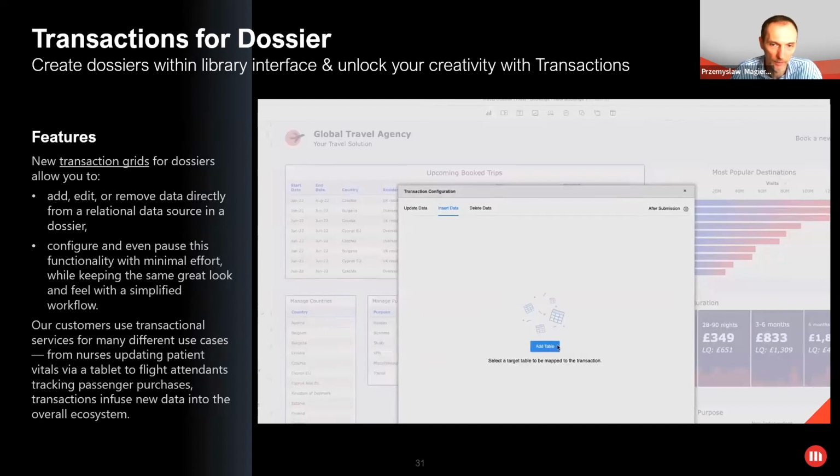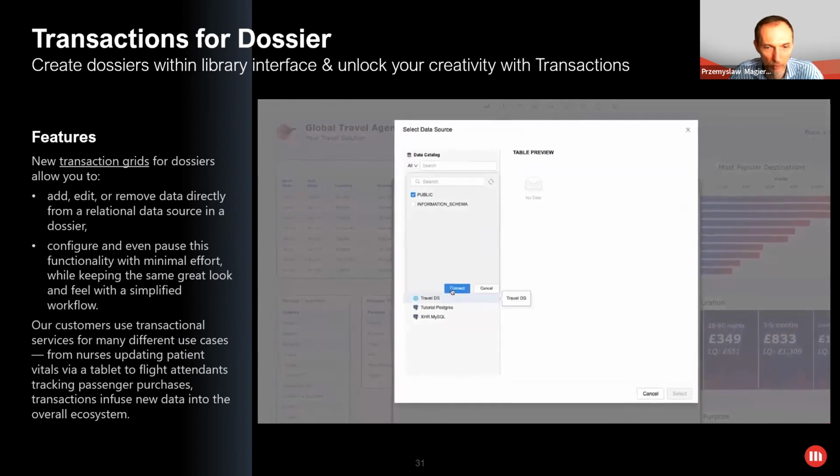You can provide, for example, forecasting values, and you can modify data, you can remove data and so on. So you could do all this in documents. But in the case of dossiers, we also introduced those transaction capabilities to the grids of the dossiers.